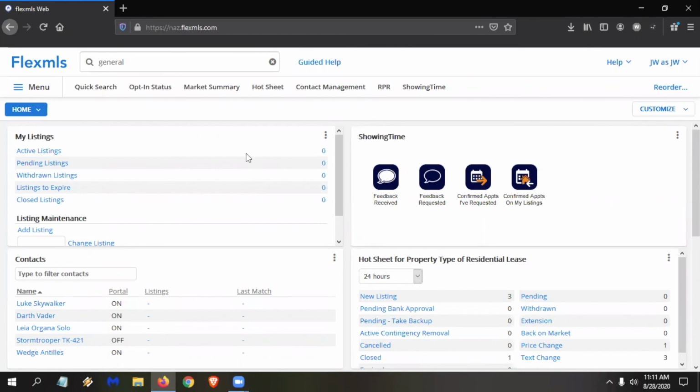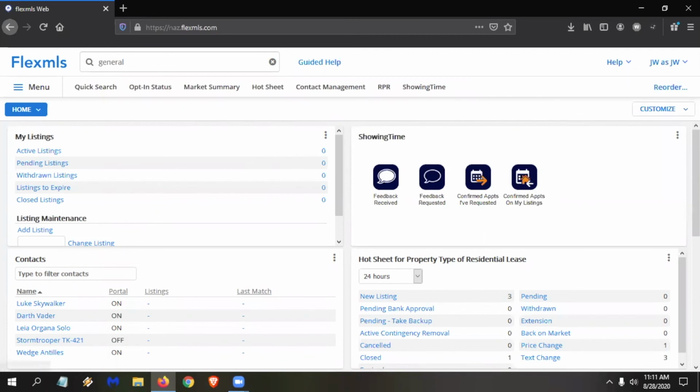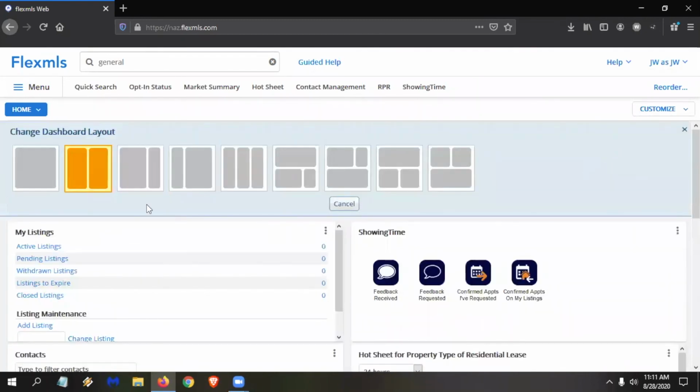Another thing that I really like to do when I'm dealing with the dashboards is, right now we're just using 2 columns, and I feel like I could get a 3rd column in here. There's a lot of this white space. So I'm going to go to Customize, and then I'm going to go to Change Layout right here. You'll notice we see the 2 columns, but the one I really like to use is the 3 columns because I can fit a lot more information on a screen, but there are other options. So I'm going to switch to the 3 columns.